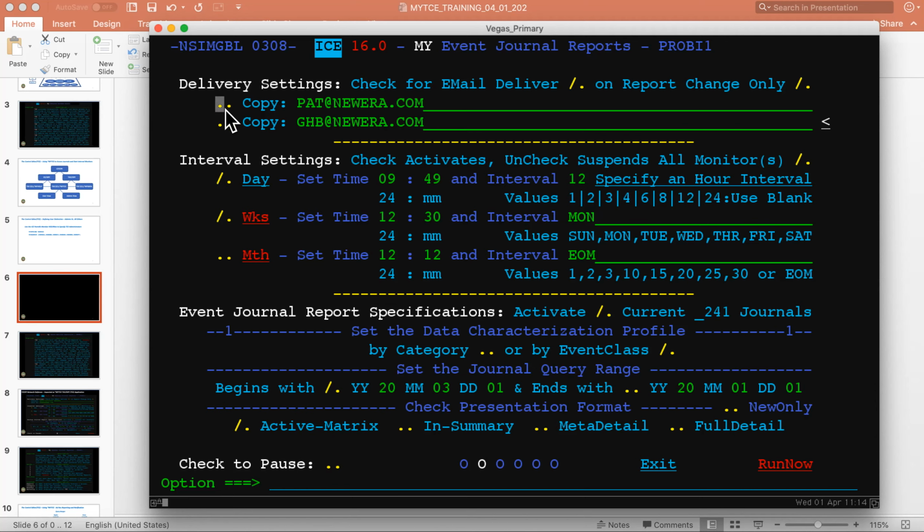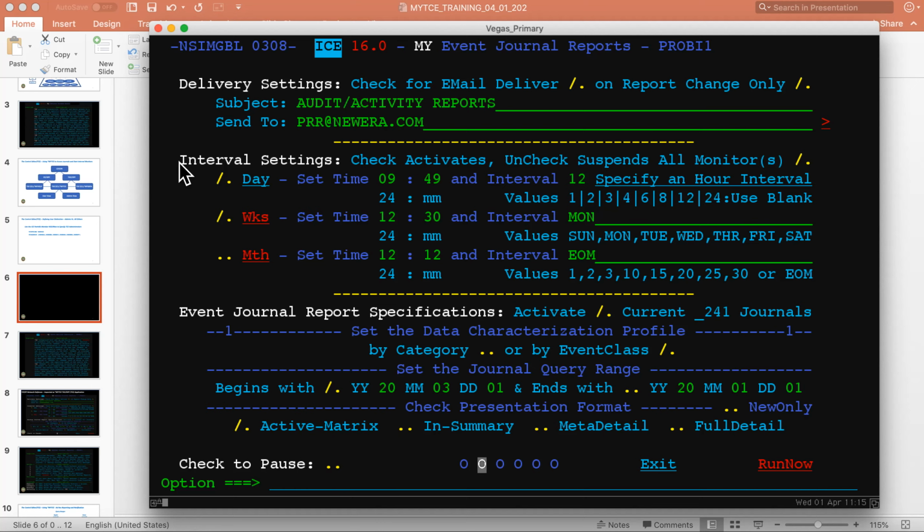Now, if I check one of these, like this first one, and I return to the previous menu, you'll notice that the caret has turned red. This is to indicate to you as a user that there is a carbon copy that is not necessarily in your view when you first log on. It could be in your view, but it might not necessarily be, and we wouldn't want you to not notice that and perhaps turn it off if in fact that was something appropriate for you to do at that time.